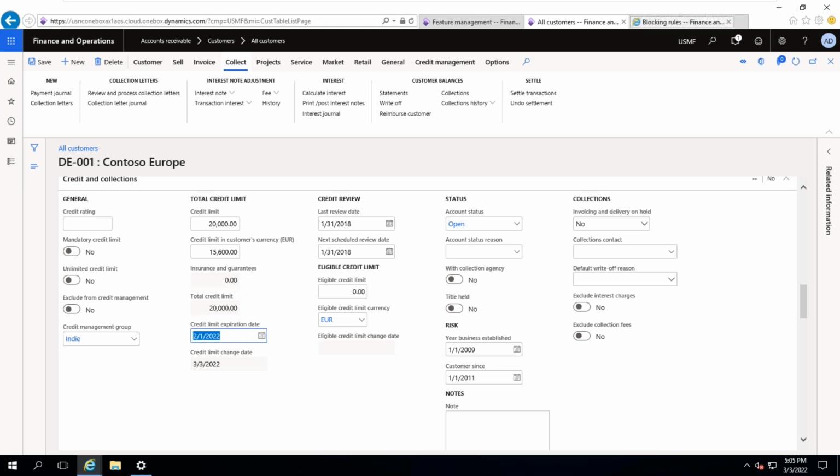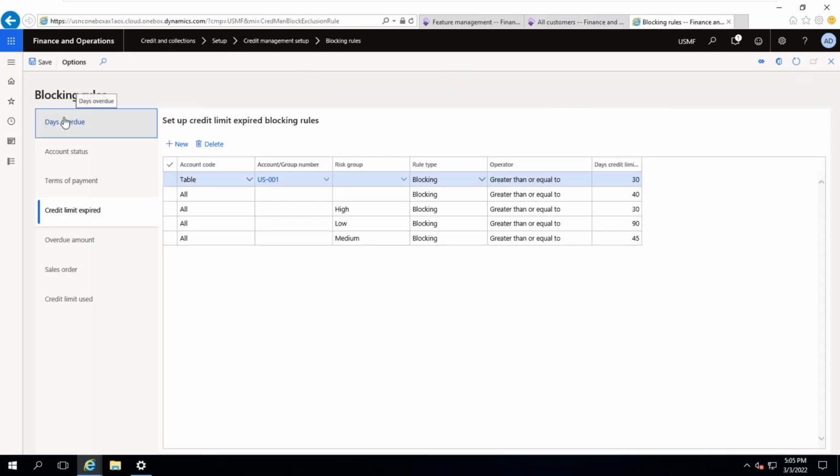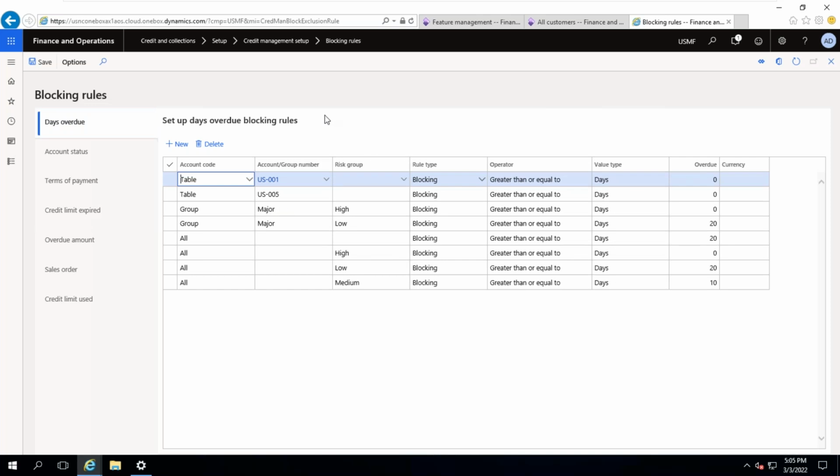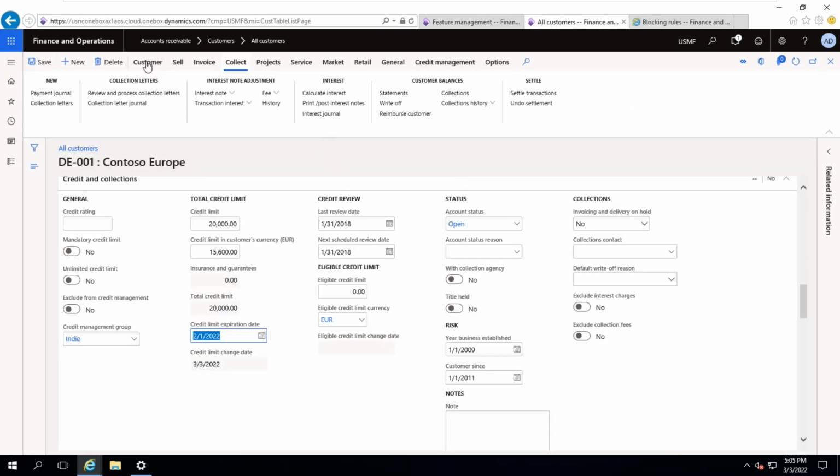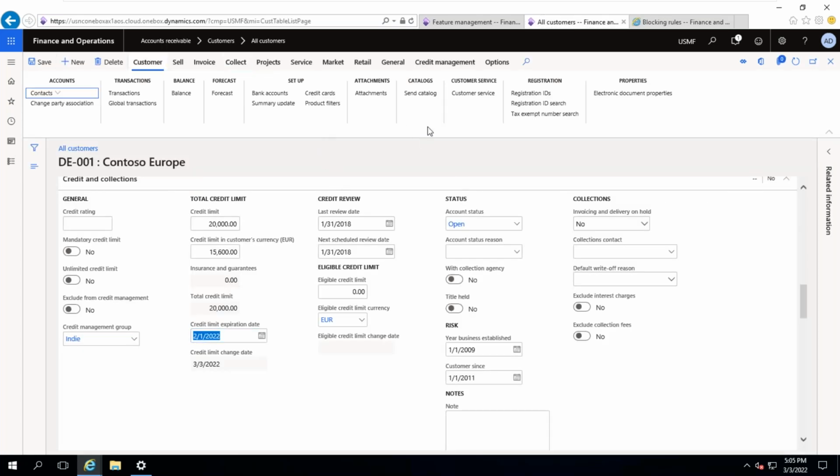Next one is blocking rules, days overdue. This is for any specific invoice or transaction. So in this customer, you may have so many transactions. If any one invoice is pending past the overdue date, then it will be stopped.